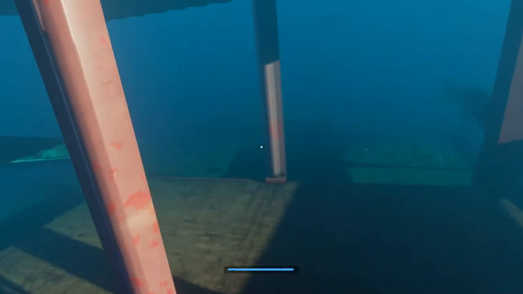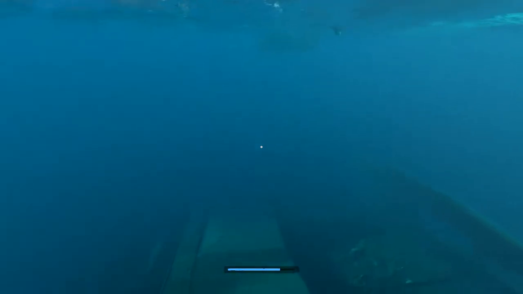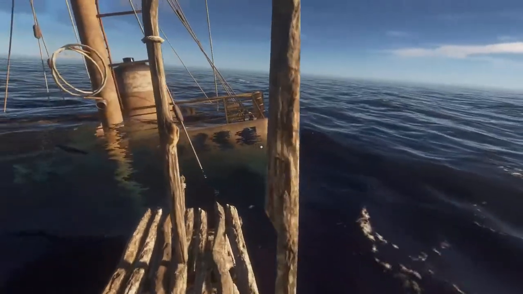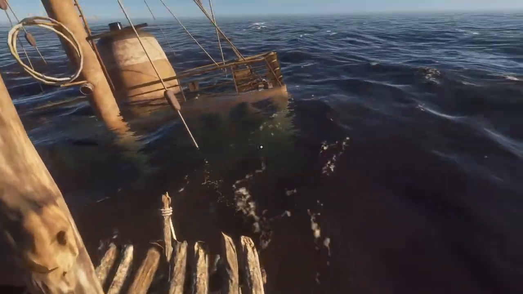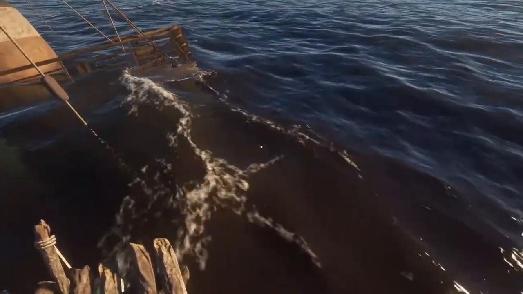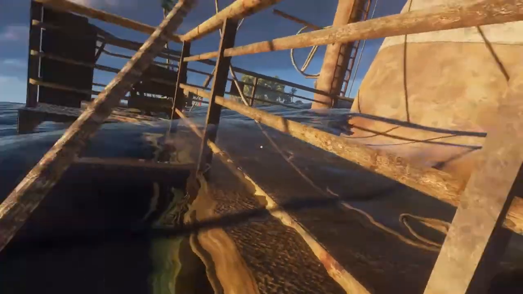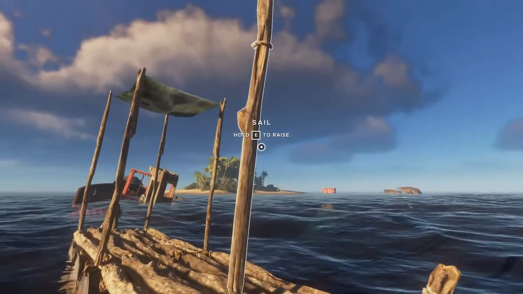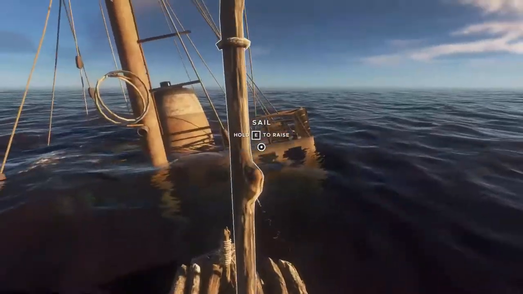Let's see what else we have down here. I'm not gonna explore too much, because this is an accident waiting to happen. Is there anything else? There's clearly a cabin there. I don't know if I want to. Let's go for it. Let's take a peek. There it is. And there's also a shark. No, right there. Okay. I'm out of here. Not taking a chance.